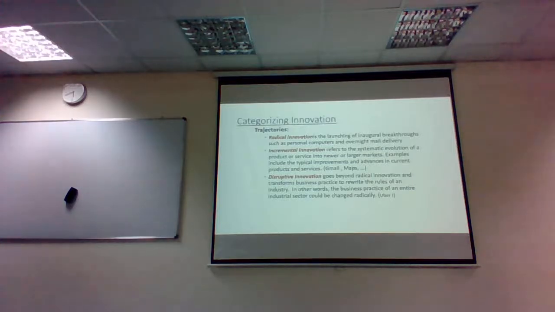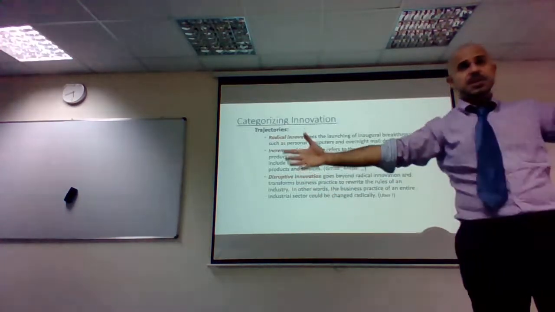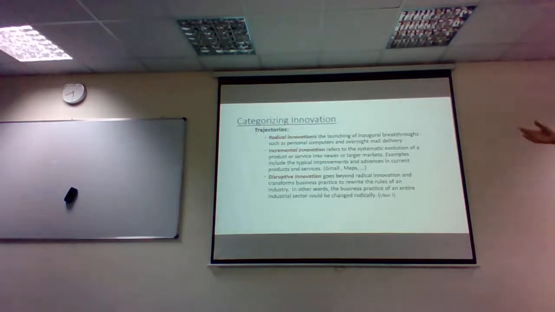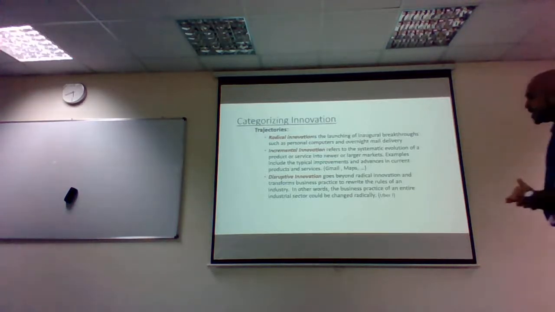Example: overnight mail delivery, like DHL and Aramex. These are radical. You never thought it would happen. It's so big, it's huge. It changes our lives. Obviously, PCs, personal computers, are a radical innovation. Having your own PC at home is a radical innovation. I could keep going. I advise you to Google this, watch YouTube, read, search radical innovation and look at examples. There are tons of case studies on this.